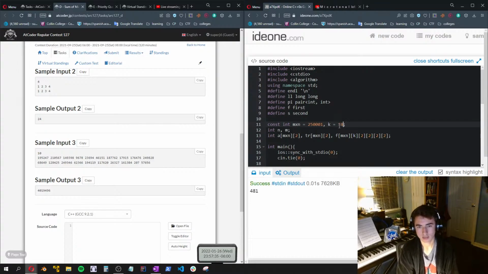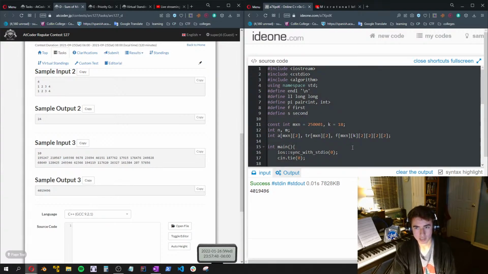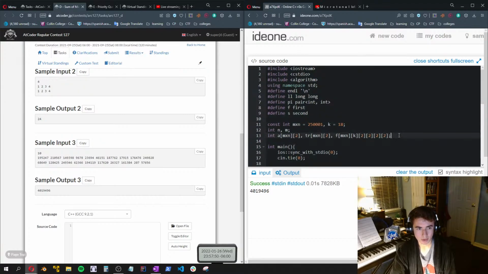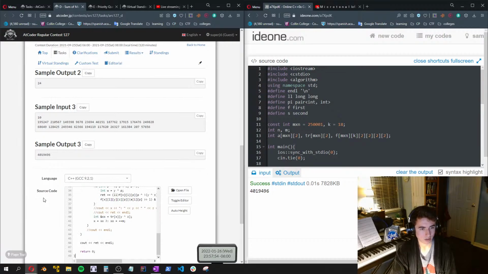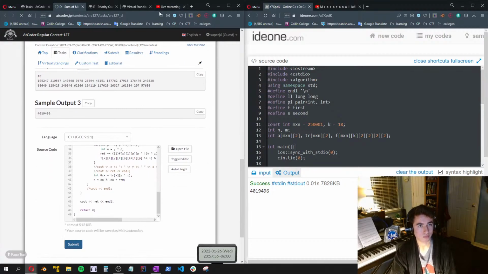Then. Let's go. Okay, this looks promising. The problem is the max might be too small, and this amount of memory is not looking good. But we'll try it. Let's see how this goes.